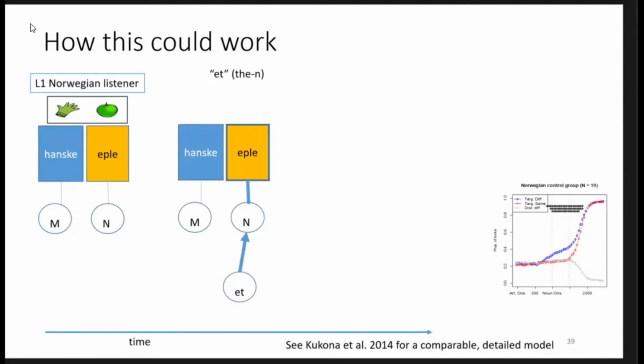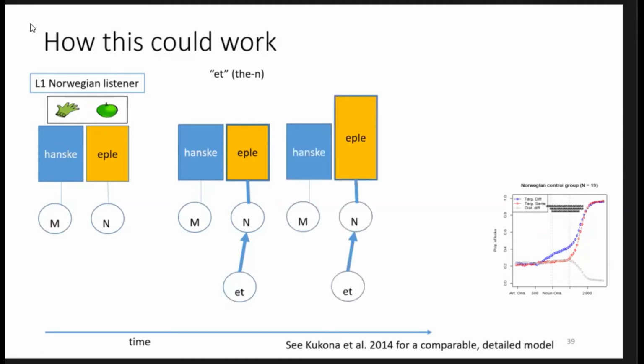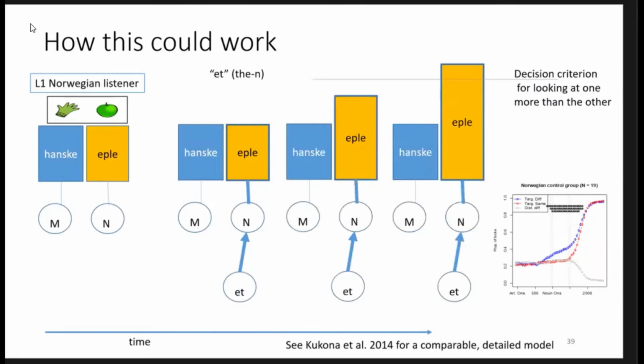As a Norwegian speaker, one of the things you do have in your network of language knowledge is that X is a very predictive cue of neuter nouns. So that's what that arrow indicates. So then you start activating apple because it's all connected. And then at a certain point, that difference between a glove and apple is big enough for you to move your eyes more to apple than to anything else.